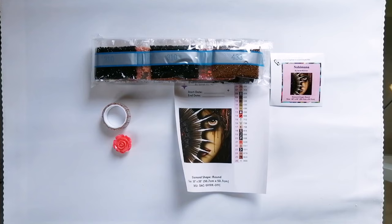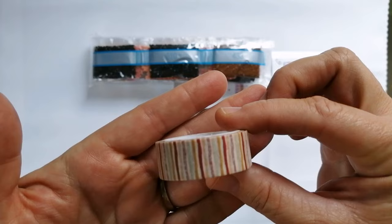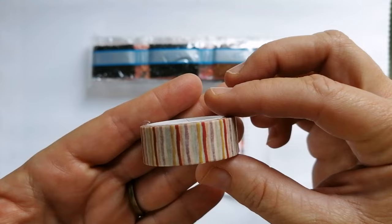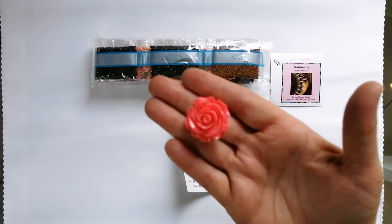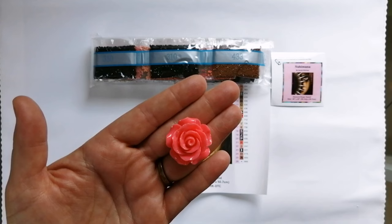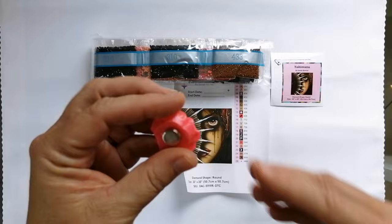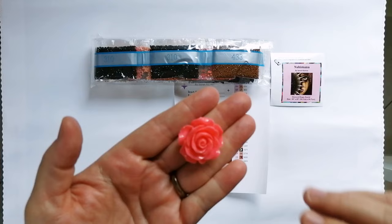What else came in the tool kit was obviously the washi tape. People often like to see that, so I'm just holding it up to the camera. This is a fairly plain washi tape with different colored stripes on it. And then of course we get the cover minder. DAC have said that they are going to be discontinuing including cover minders in the kits. I have a lot of these at the moment — I don't know that I specifically have this color. Very pretty pink color, with magnets and everything on the back.